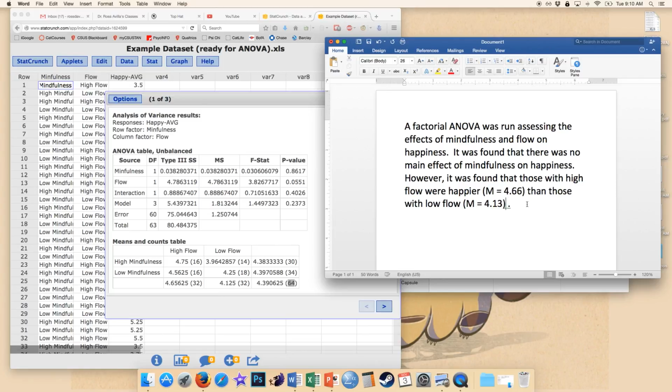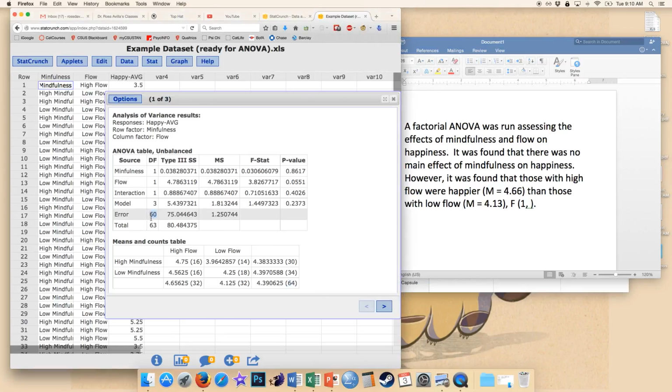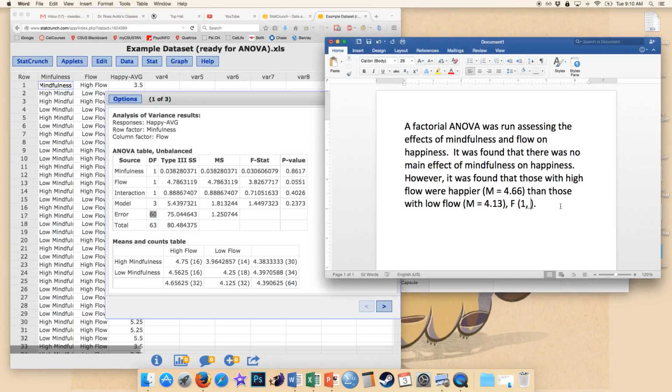And then we want to put in our statistics for this, and that's going to include our F values and our degrees of freedom. And first we're going to start off with an F value, because this is an F test. And to put in our degrees of freedom, you want to put that in parentheses. And there's going to be actually two numbers here. So you first want to start with the df, degrees of freedom, for the actual variable that you have. So in this case, it's flow, and the df for that is 1. And then for the other variable, you also want to put in the df for the error. And that's the other one you're going to do for each of the main effects or interactions. You always put in the error second. In this case, it's 60.